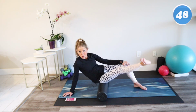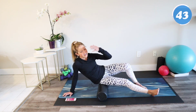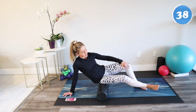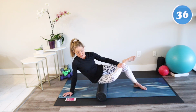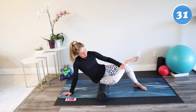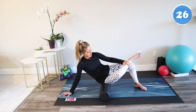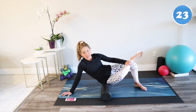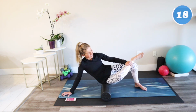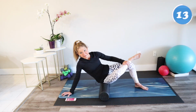Remember, if you find a tight spot, you can pin it and then try either some bicycle motions or some soccer kicking motions, or you can just hold it and give positive feelings to your glute. So you're on the second side glute so that they can be even Steven. If you've been doing any of my lower body workouts, my indoor walks, this is much needed. Make sure you go all the way to the top and all the way to the bottom.